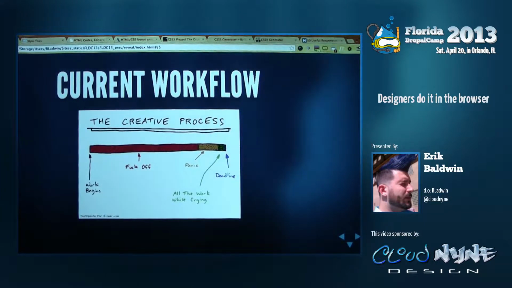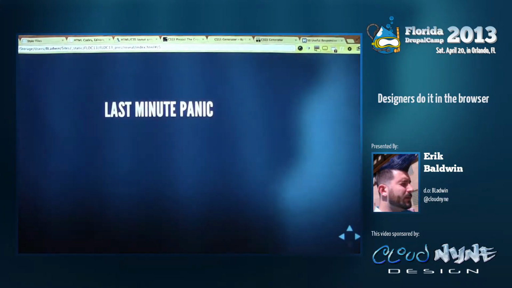So our current workflow as designers, the first 35, 40, 50, 70%, according to this graph, is all just, yeah, okay, whatever, get your spec done, and then I'll dive in and do what I need to do. And then we go crying all the way back to the launch because it's like, well, all this stuff changed, and you guys changed the final design. So in order to change that, you can integrate it.